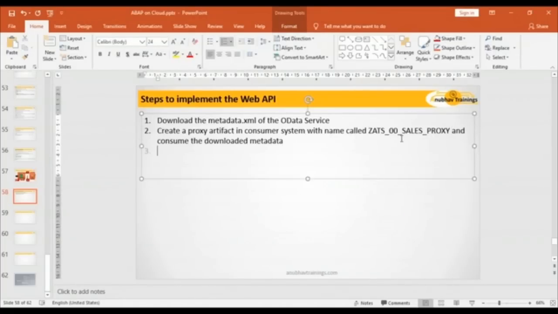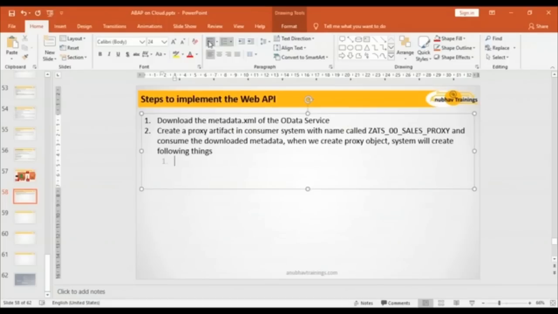So when we create a proxy object, the system will create the following things. The first thing which the system will be creating is called a CDS abstract entity.